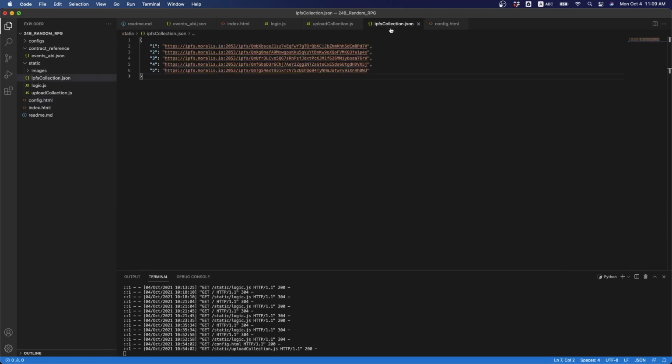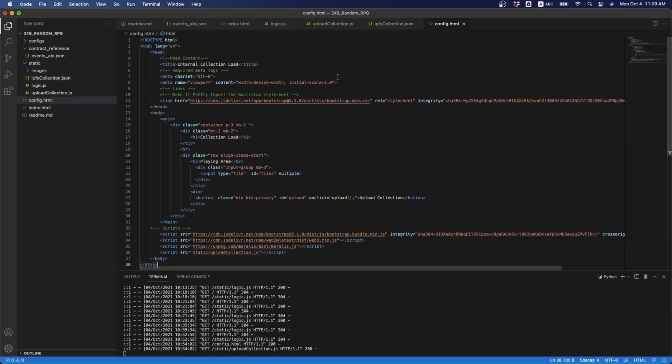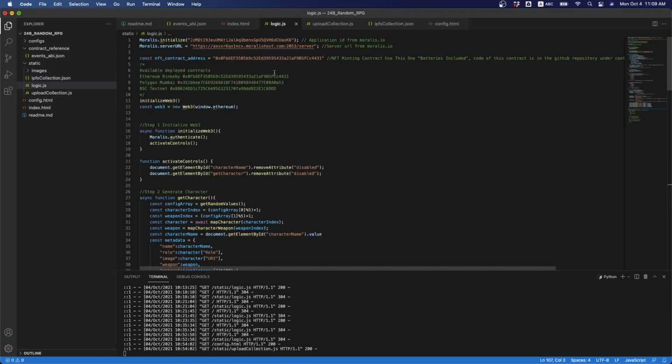We also have this JSON file here that we copied from the console after we ran our config HTML. In this part, we are going to have the initialization of our Moralis server as we covered before. We are going to have the contract that we use for minting NFTs, and this is something that I'm including, the batteries, for you to practice.